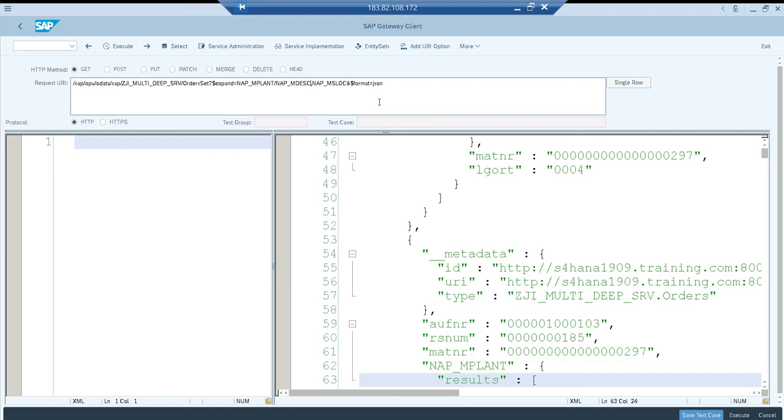So understand the requirement, draw your design first, whether it will be achieved through a deep entity or it needs a multi-level deep entity. Consider your data volume. Then everything is fine. It takes probably a very small amount of time to design and develop it. Just play around with it.